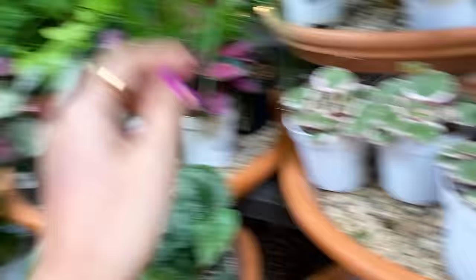Cute string of section! Senecio macroglossus — I like this but I just have a little cutting of it. Twenty dollars. This one's on the eighteen — it's way more cool. The variegated string of hearts with huge hearts. My husband says it looks fairly variegated, but it's because it's lacking a lot of pink since it hasn't been put in direct sun. It's got a lot of white coloration. I think this looks pretty good — $30.